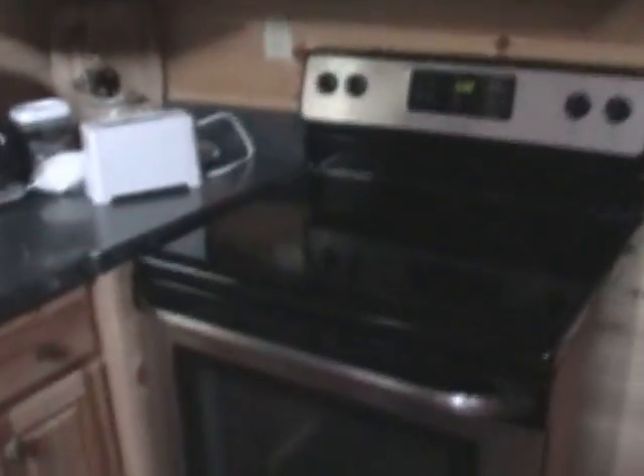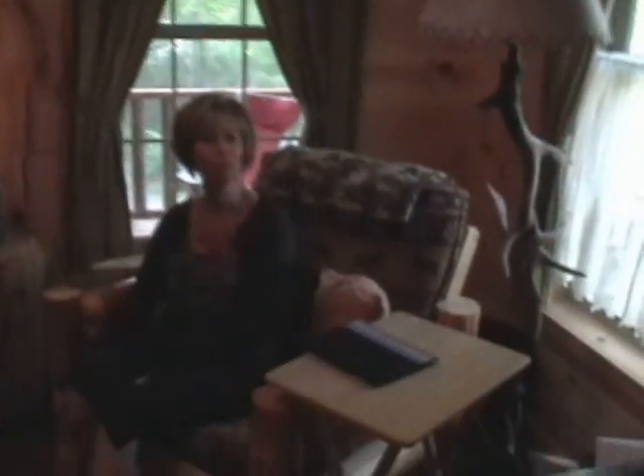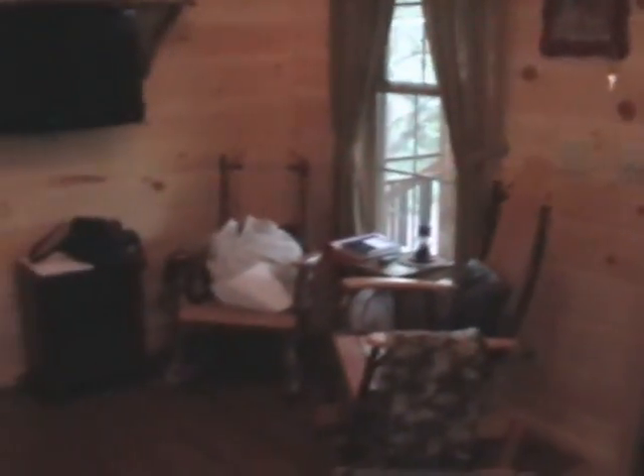We've got a microwave up here, a stove — it's all laid out. And then you turn around and this is the living room; Val's already making herself comfy there. There are little moose prints on the cushions and what looks like an elk antler lamp. Nice comfortable couch, and oh look — a loft! You go up into the loft and there's a couple of beds up there and even a Christmas tree. How nice is that!